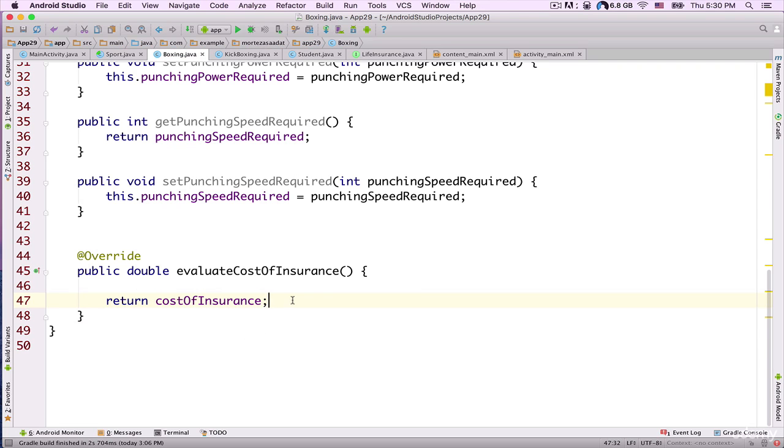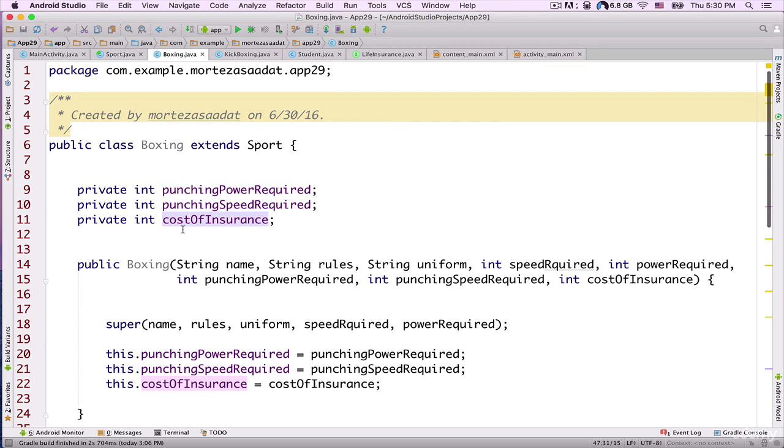Inside of this method, I'm just returning the value of the costOfInsurance instance variable that I created inside of this Boxing class.